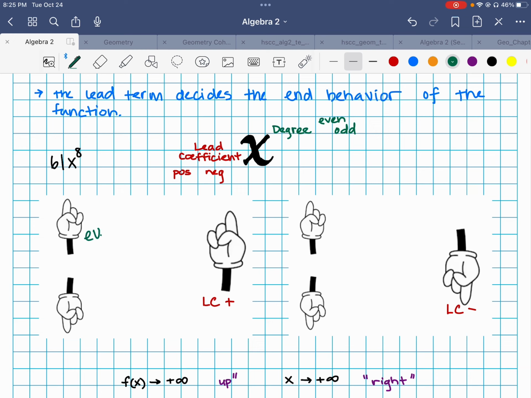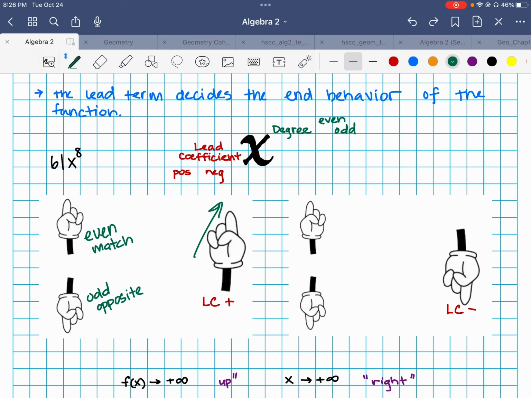So if the degree is even, we're going to match the right side. But if the degree is odd, we're not going to match the right side. We're going to go in the opposite direction. So when you have a lead coefficient that's positive, the right side will go up, but the left side is dependent upon the degree of the polynomial. And if it's even like this, then we're going to go up. But if it was odd, let's say it was 11, then it would have gone down. And that's how we're going to analyze our end behavior when you have a lead coefficient that is positive.